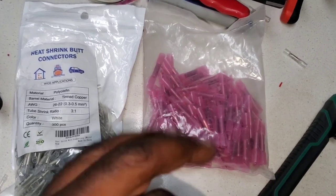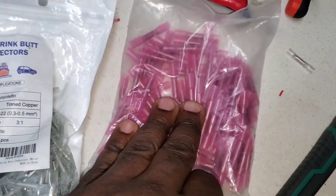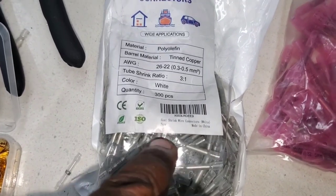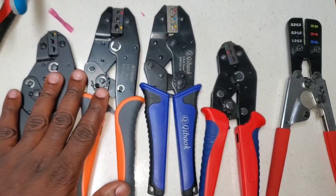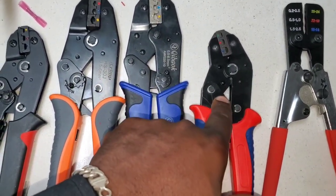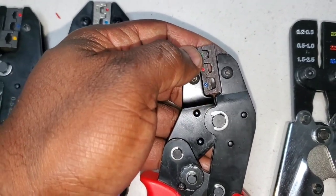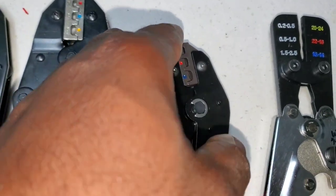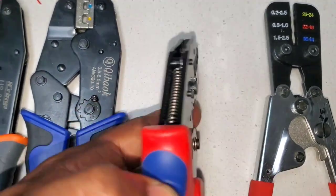In conclusion, these manual crimpers for modern cars are basically too big to adequately crimp the wire. This is what you're going to want to use — the white ones, 26 to 22 gauge. Out of the ratcheting crimpers for insulated heat shrink connectors, my number one pick is this one — the HKS. It consistently crimps very small gauge wires with this die every time and does not damage the insulation. Highly recommended.